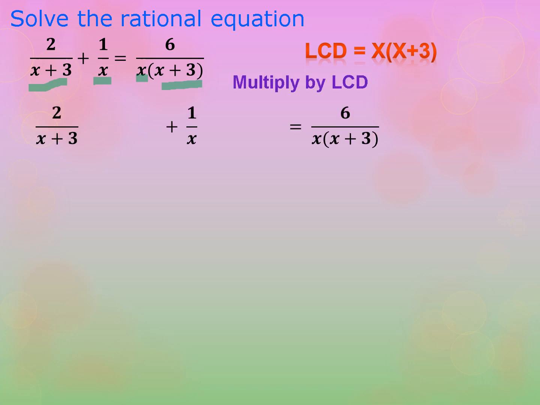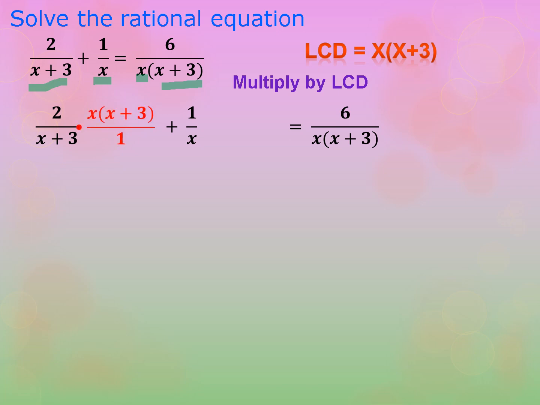So what we're going to do is we're going to multiply every term by x times x plus 3 over 1. Always multiply it by 1 so you have a denominator. Now, you're like, well, how does that make sense? Because when we did LCDs, we multiplied by what we're missing. Yes. However, think about an equation. If I multiply every term by 3, it's still going to reduce to be the same equation. So as long as you multiply each of the terms by the same thing, you still keep the fact that those fractions equal the other fraction on the other side.